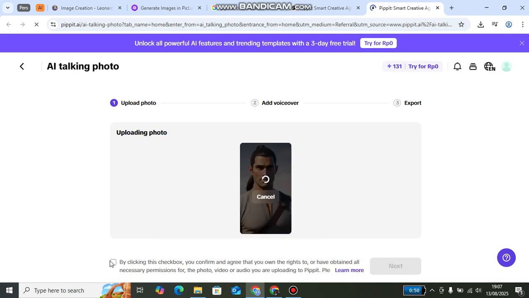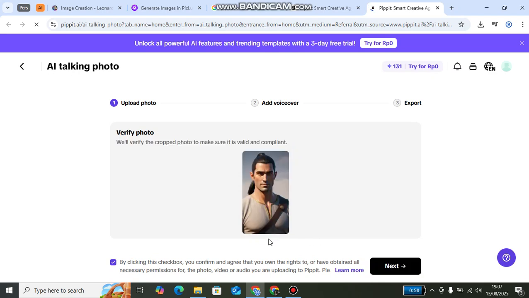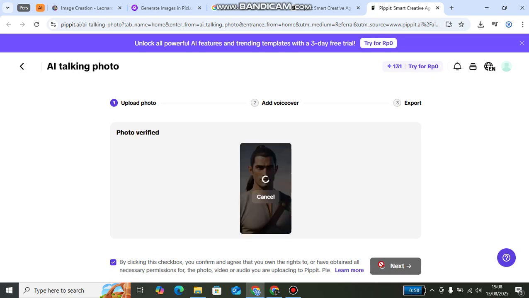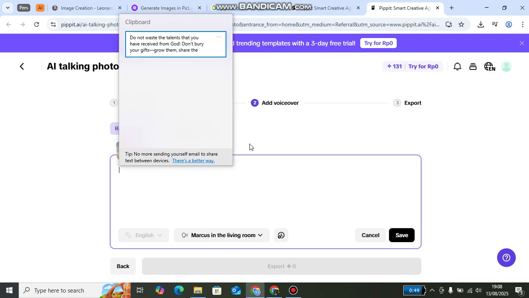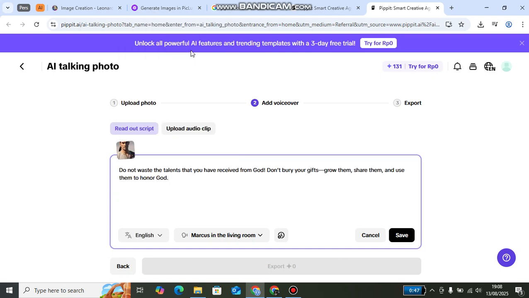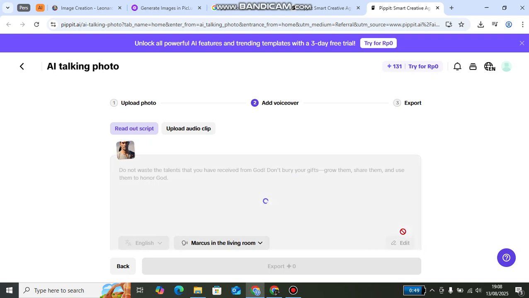And after that you can tick this section stating that you confirm and agree to the terms and conditions, and you can just click next, and you can start to type something that you want this avatar to talk about. For example, I want this avatar talking about this, and you can click save.